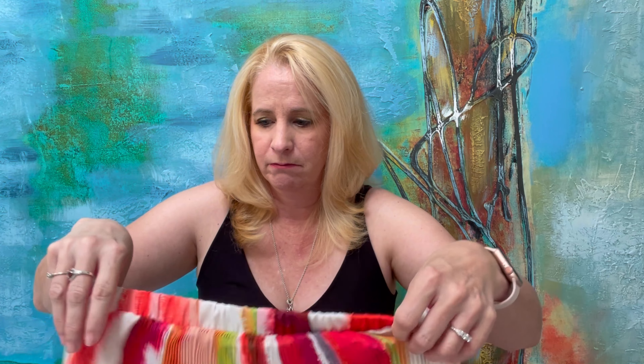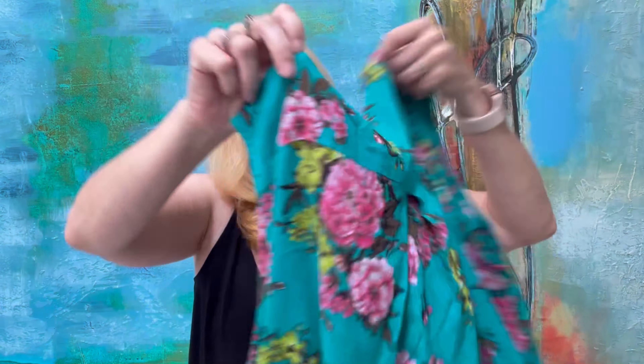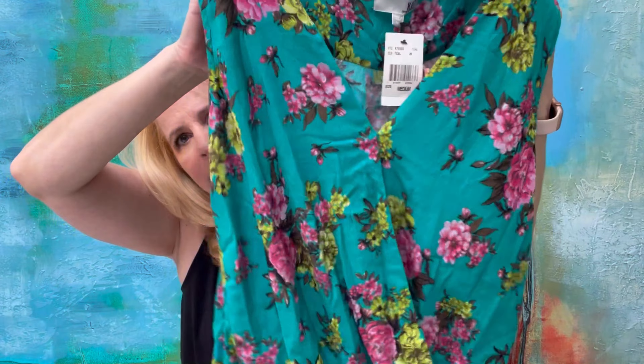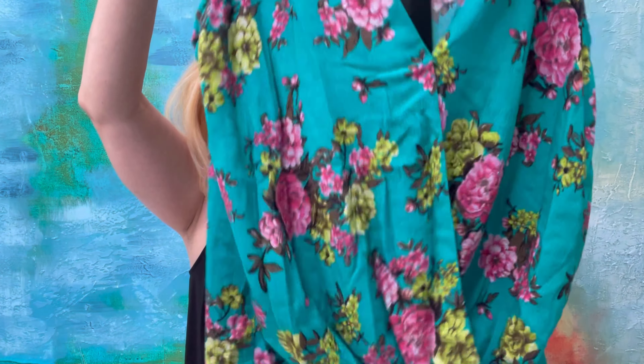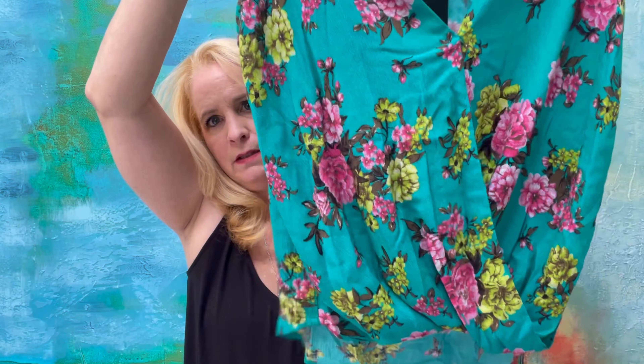The first thing I see is this tie-dye shirt — it's the Pink Floyd Dark Side of the Moon tee. It is very, very soft, wow. This is by Chaser, a brand I've really fallen in love with. I've gotten quite a few pieces from them. This is the Pink Floyd Vintage Jersey Tie-Dye Tee and it's $62. It's a little more than I'd usually pay for a t-shirt, but it's very soft so I'll keep it in consideration.